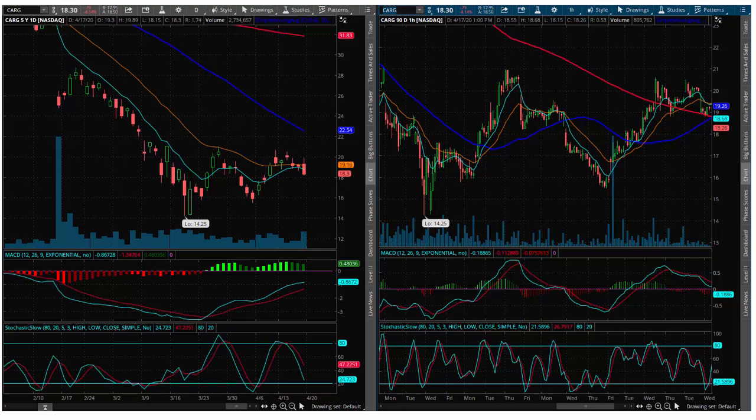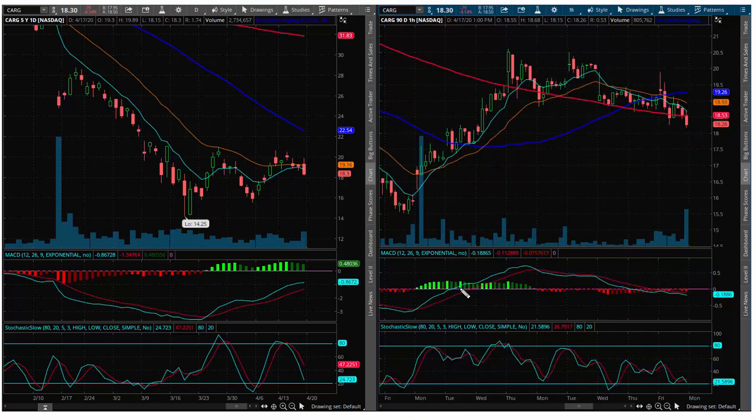I think I have another chart of this. Yeah. So this is CarGurus again. It's still the daily and still the hourly, but I've moved the hourly forward a few more days. So the bottom was over here. Okay. So this area right here is just this candle there. So I want to show you how the trade ended.